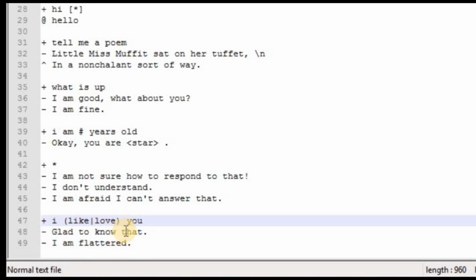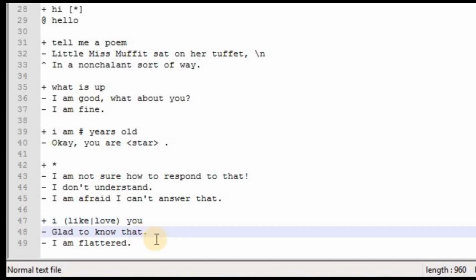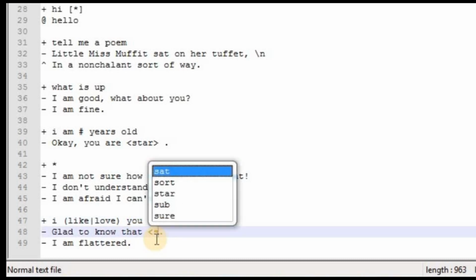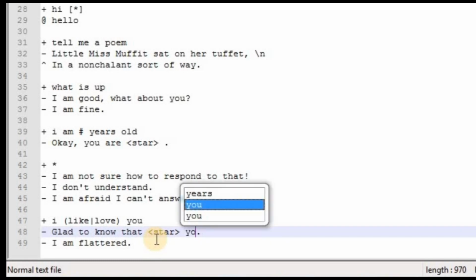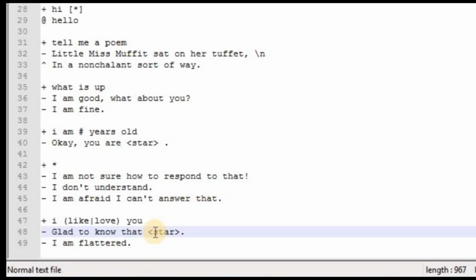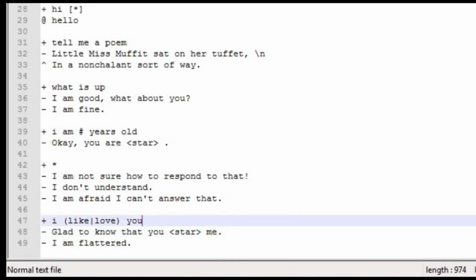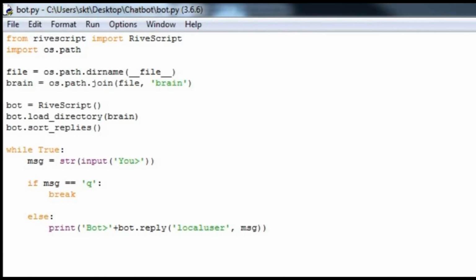So glad to know that, and then after that, if I say star, and then you, and if I say star and then before that you, and after that me. So what will happen is, if we say I like you, it will say glad to know that you like me. So let us save it and run it.